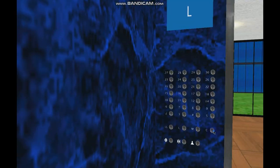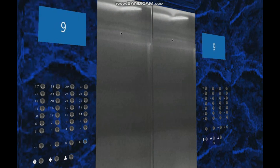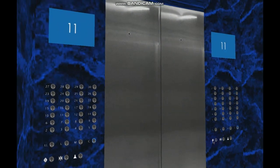This lift serves the lower level, lobby, mezzanine level, levels 2 through 12, levels 14 through 30 and the concierge level. It has a luxurious blue cab interior and the fixtures are flush with the interior panel finish and the doors are shiny metal. The floors are marble and the ceilings provide a yellow fluorescent halogen lighting effect. Let's take a ride in this fun and thrilling lift.